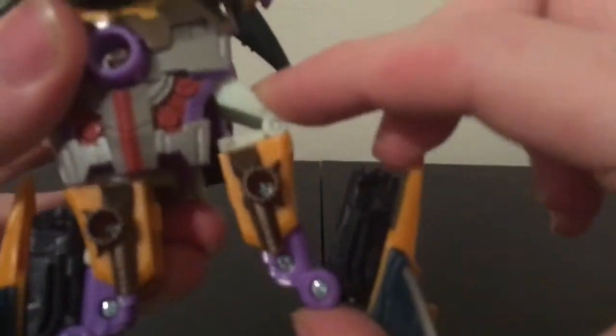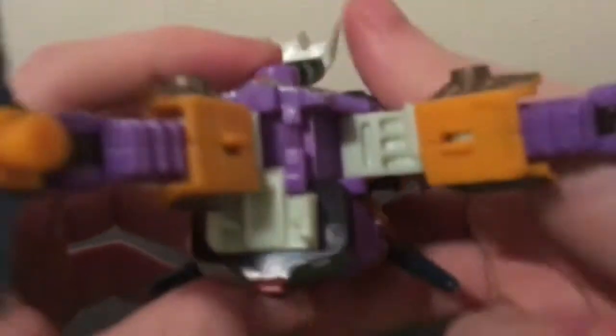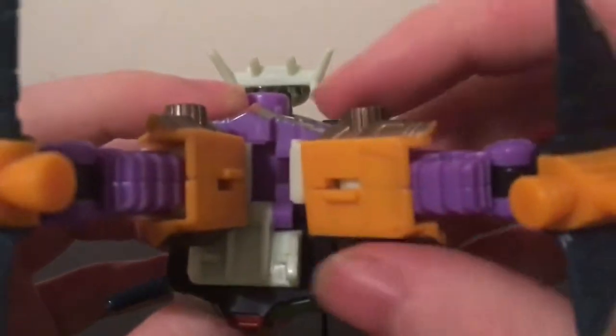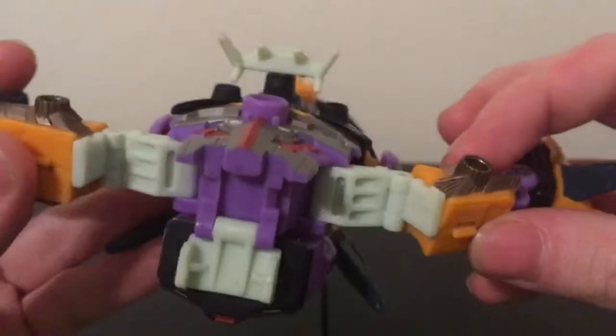What you're going to do is just unfold his arms and stick them straight out like that. And you can see they just lock in right here because these shoulders will clip together with these interlocking tabs. So you just want to bring all of this out. It's just going to sit there and hover for a minute.